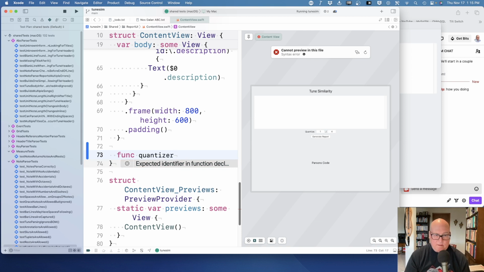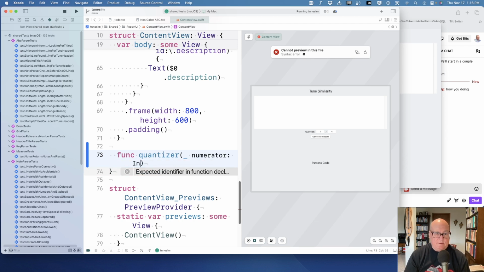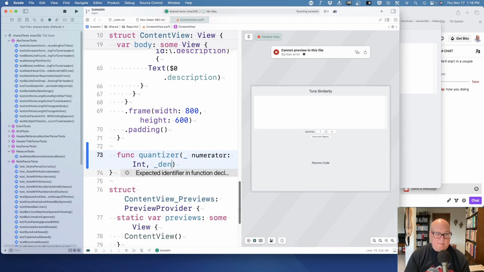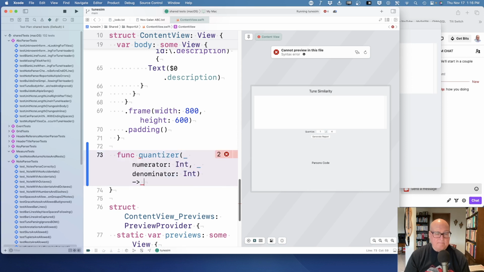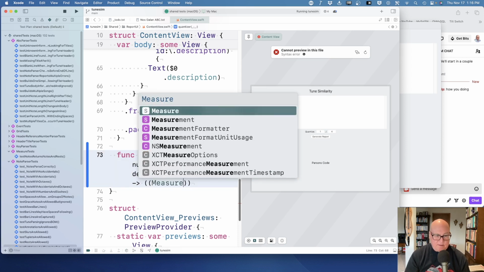Quantizer of numerator denominator gives me a, I guess it's going to give me a measure to measure function.